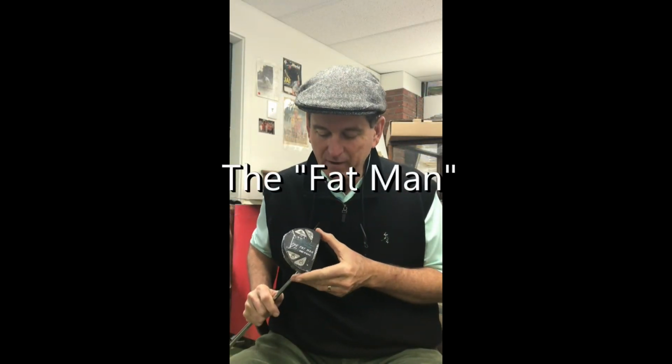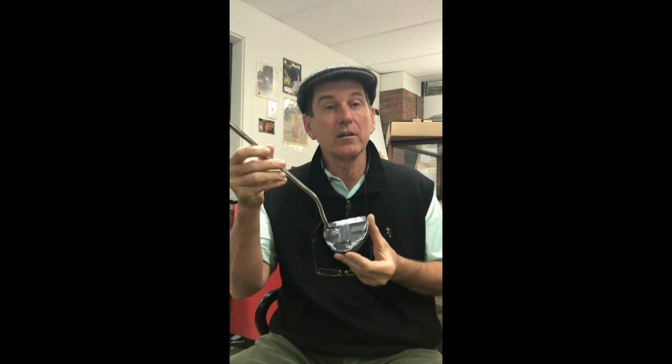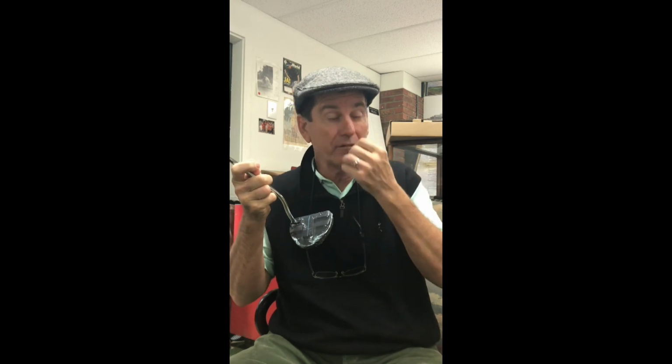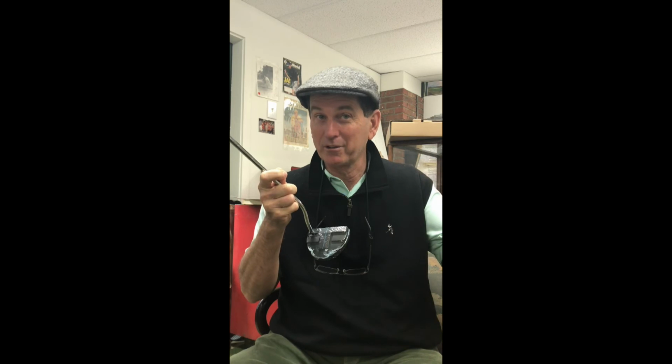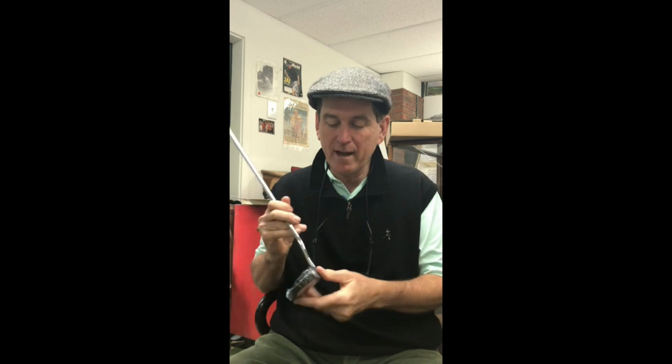Now, one more mallet I want to share with you about. It's a very popular size mallet. This is similar to the original Fat Lady in its size. Now, the funny thing is, it doesn't look big anymore, does it? Back in '94, the Fat Lady was huge. That's why we called it the Fat Lady. By the way, it was not called the Fat Lady Sings. It was called the Fat Lady Swings. So it ain't over till the Fat Lady swings. So take off on the old cliche. This one's called the Fat Man.